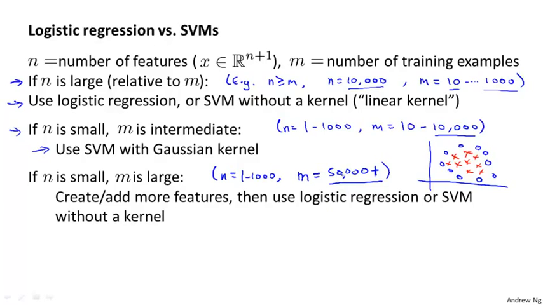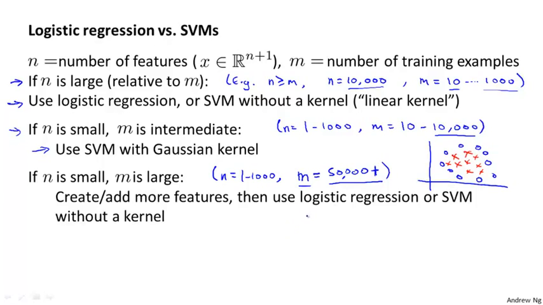So if this is the case, then an SVM with a Gaussian kernel will be somewhat slow to run. Today's SVM packages, if you're using a Gaussian kernel, tend to struggle a bit. Maybe 50,000 is okay, but if you have a million training examples, or maybe even 100,000 with a massive value of m, today's SVM packages are very good, but they can still struggle a little bit when you have a massive training set size and you're using a Gaussian kernel.